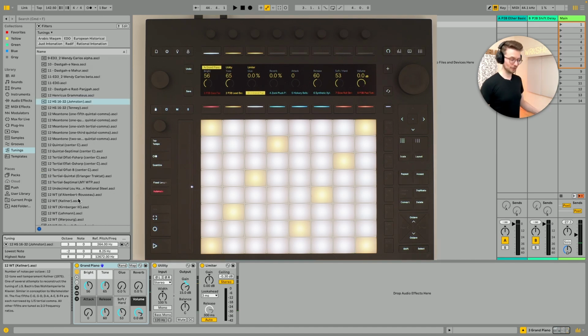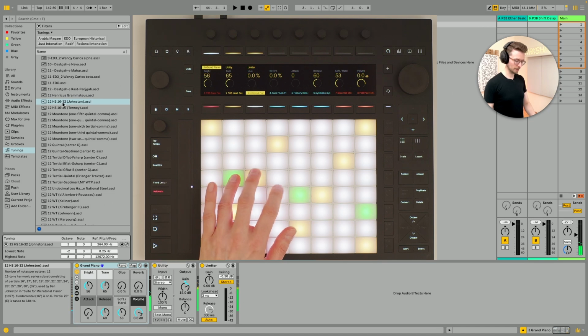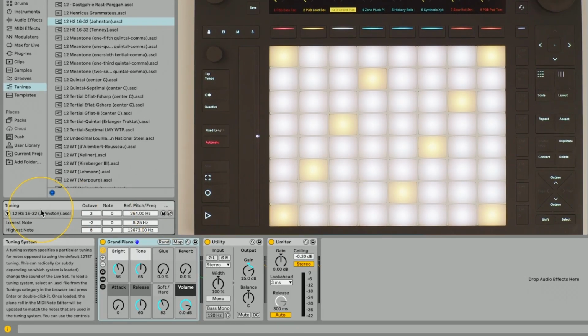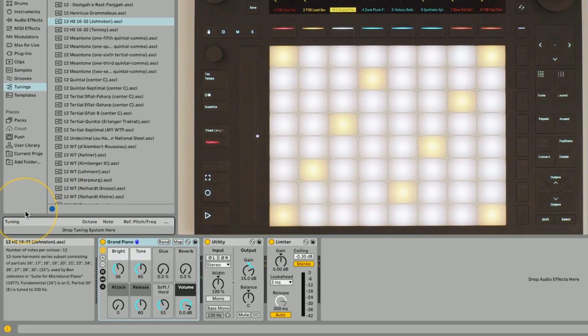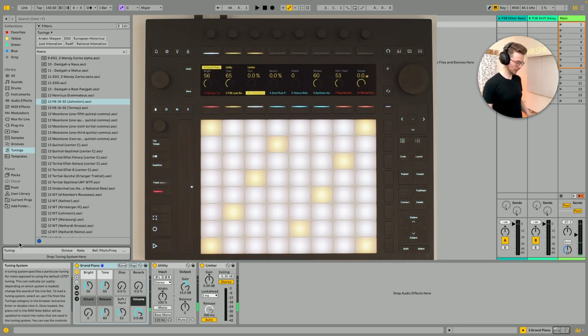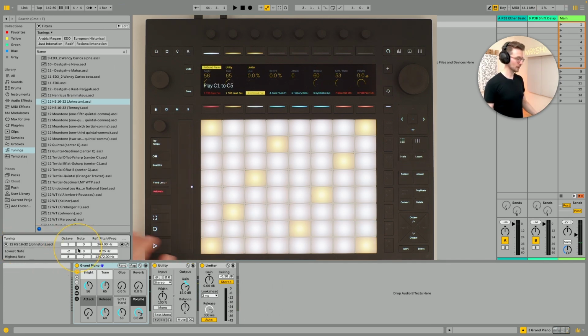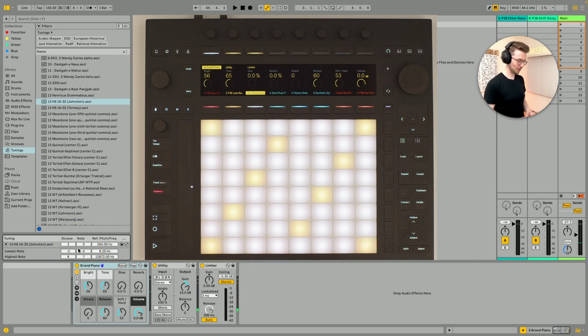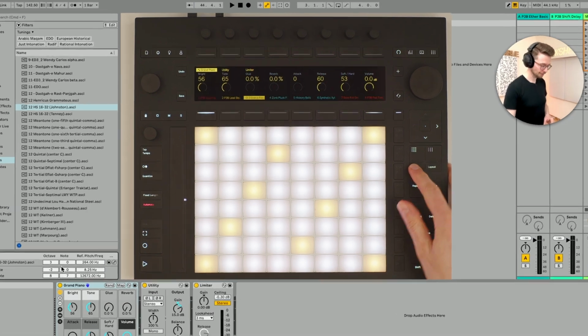The difference here is if we use this specific tuning I've loaded, this 1630 Johnson, and we play C major, you can hear there's something funky going on. Whereas if we would turn that off just by deleting it, the tuning is back to normal again. I'll just press undo to bring that back. So here already you have a very interesting possible world of things to be exploring.